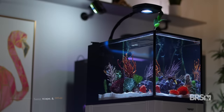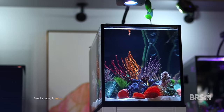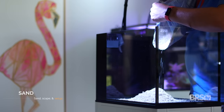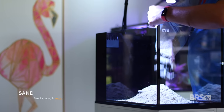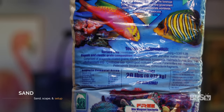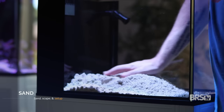A Caribbean garden tank is a unique biotope with special considerations. Let's talk sand first. We used Ocean's Direct sand from CaribSea and did a much deeper sand bed than usual — up to two inches in the rear of the tank. Ocean's Direct sand will help to immediately cycle the tank and create a more diverse biotope, as Ryan's biome series proved out.